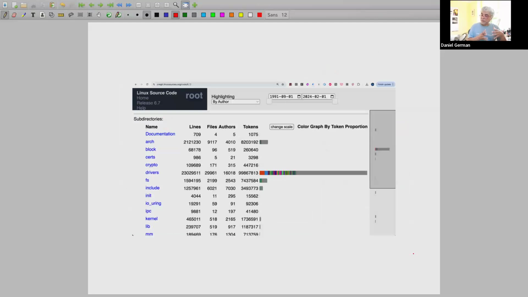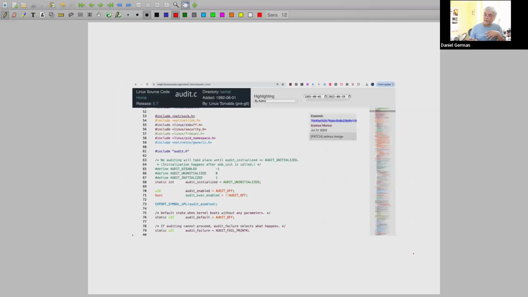Now, some people also call Cregit the HTML views that we have of the kernel, and that information is extracted via Cregit, and we call this the Linux source code and the Cregit sources, to be more specific. And I'll talk a little bit about the relationship between both, because most of the people will be interested in these HTML views that we have of the kernel rather than in the tool to be able to do the extraction. But by describing the tool, you will be able to better understand what exactly we are doing. Okay.